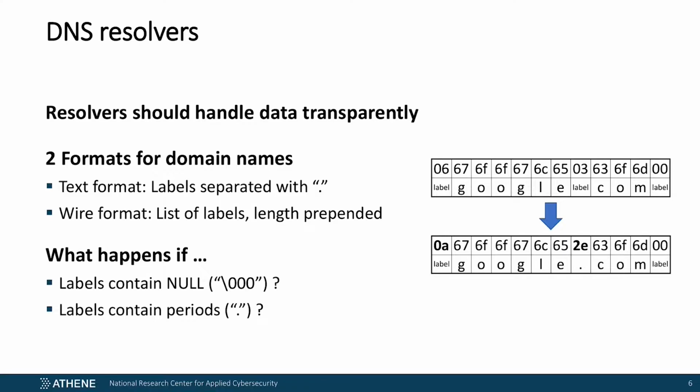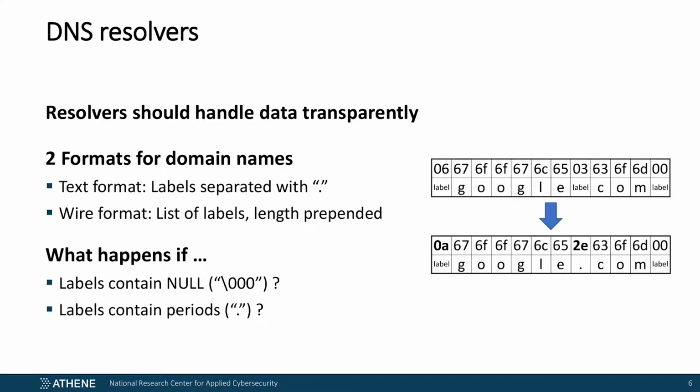And then there's the wire format, which is the format the DNS standard actually thinks about domain names in, where you have a list of labels, and you prepend the length of each label to the label, and then just stick them to each other, and the length of the last label is set to 0, so you know that the list ends there.